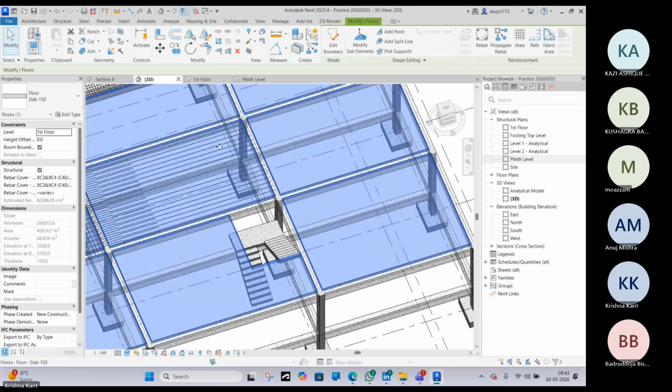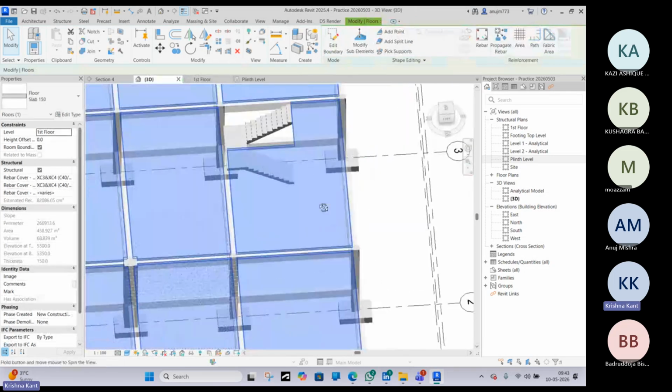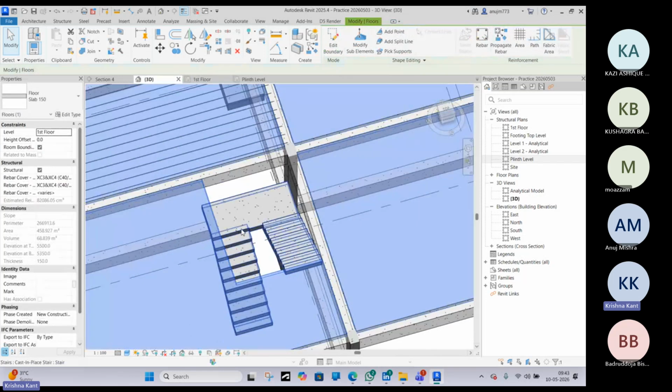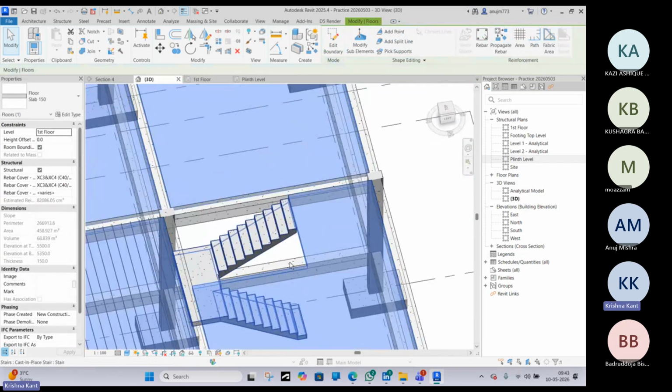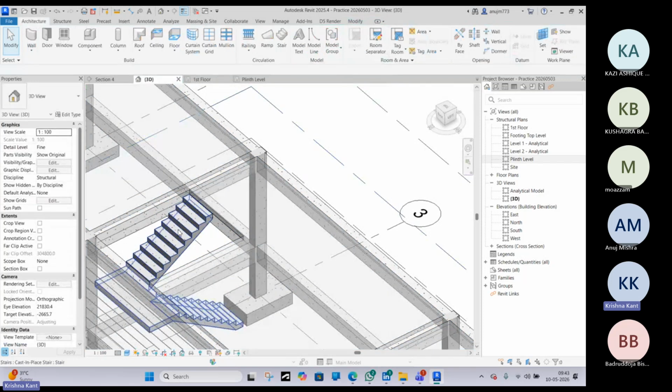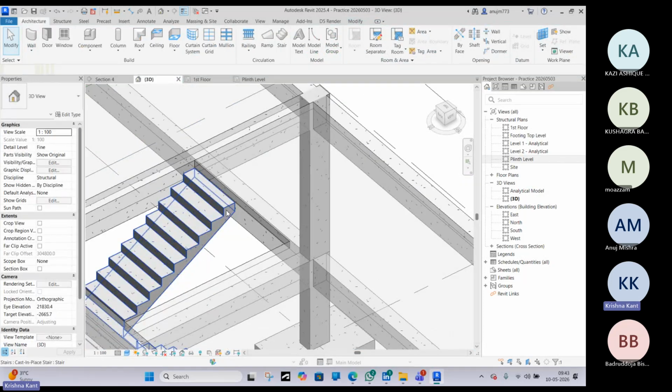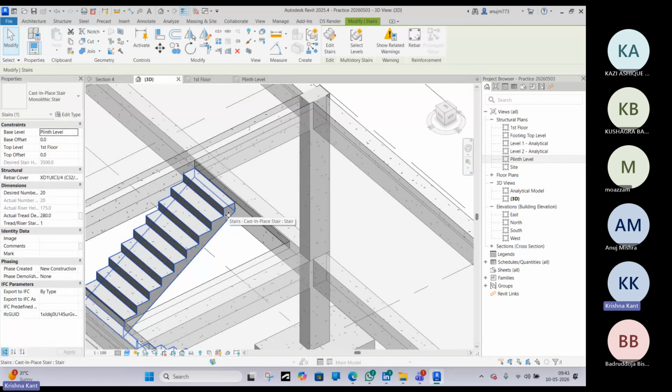Okay, so here we go. We will go to the top and come to the top floor. All right, any question, anyone? I don't think there is any question till now.